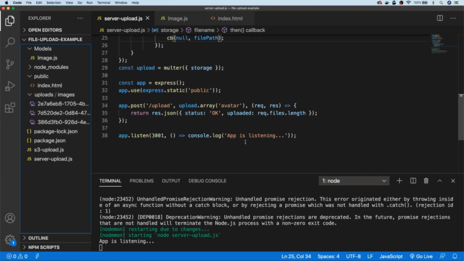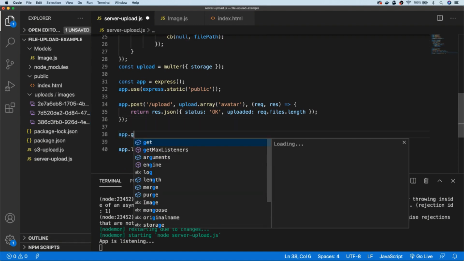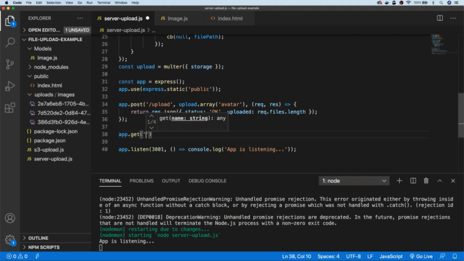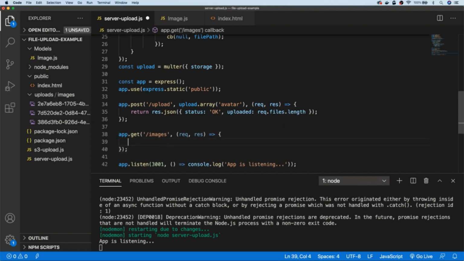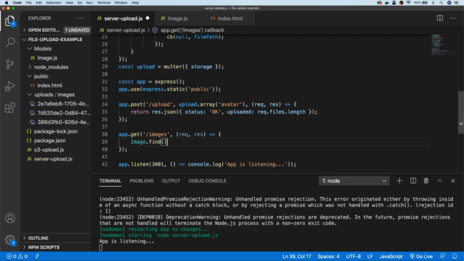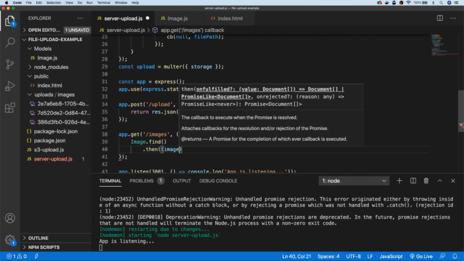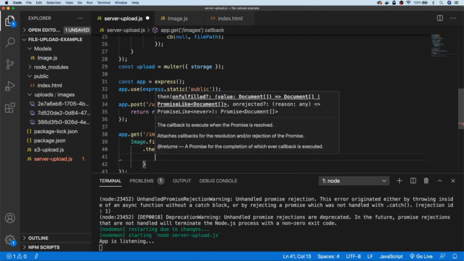So down here where we've got our different routes for the application, I'm going to create a new one, which will be a get route, and I'll just say it's get images. And all we need there is the request and the response objects. And really this is pretty simple. We just use the image model that we've already got created, and we use the find method, and that should find all of the images in our image collection, and that will return a JavaScript object of that representation of that data.